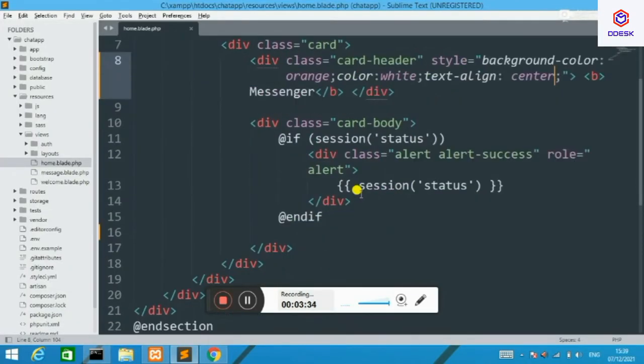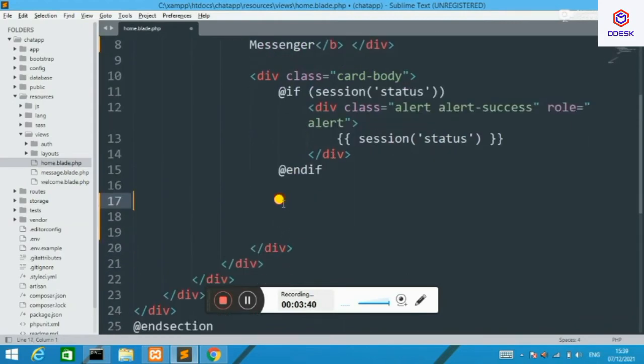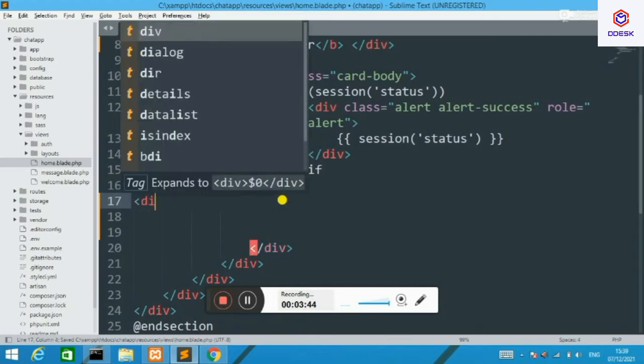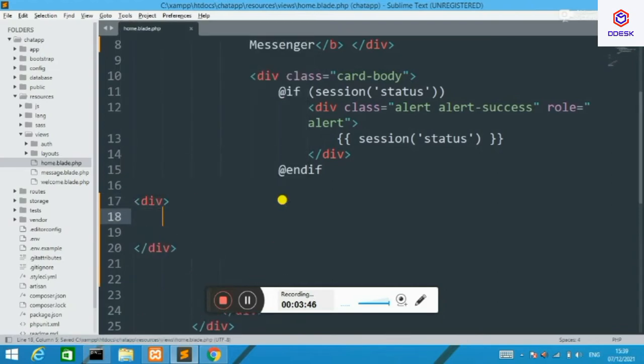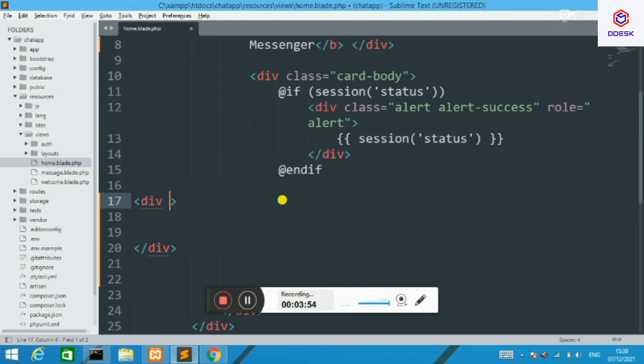To make this, I would build a div, and there must be a parent div and two child divs.